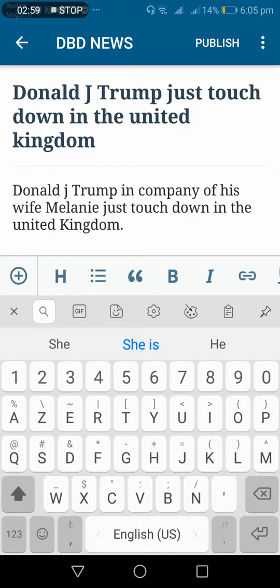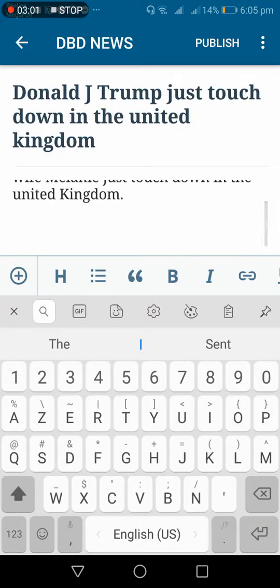This is for the sake of this tutorial. Then for the second paragraph, you press enter, get to the second paragraph, and then okay, what next happened?